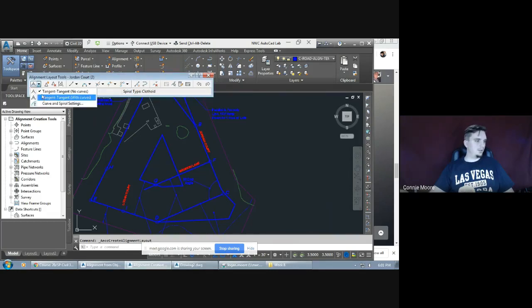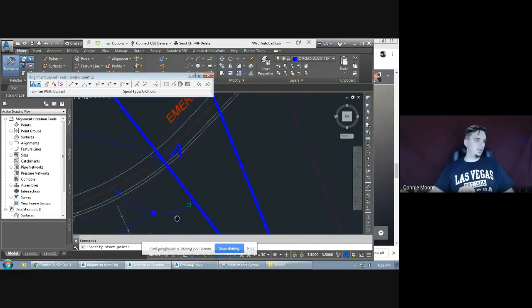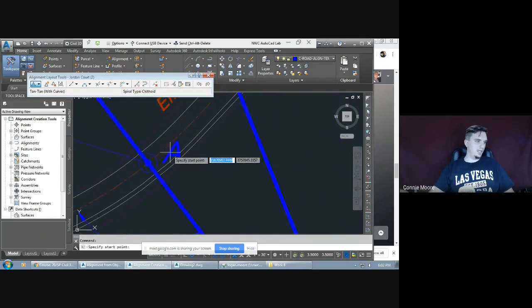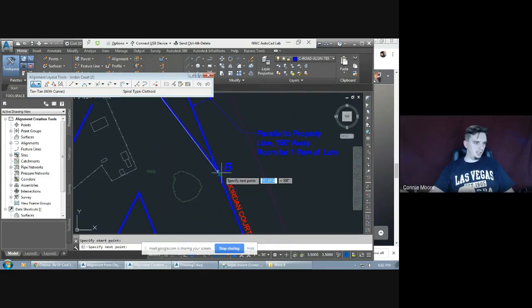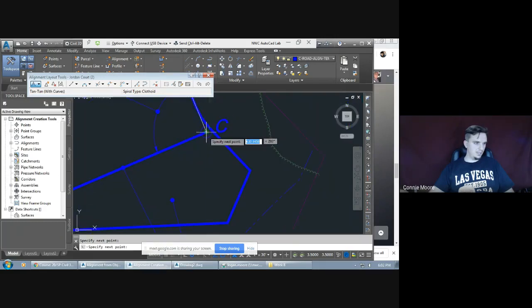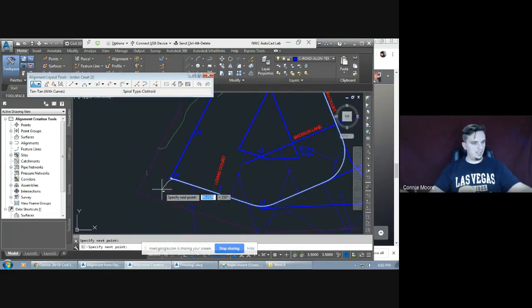Now we're going to use this tool over here, this command. We're going to drop down the arrow, go to the second one, tangent, tangent with curves. Click on that guy. Okay, it's asking for a start point. So I want you to go to this circle with the label A on the top of the data up here. Snap to the center. Go to B. Snap to that center. Go to C. Snap to this center. Go to D. Snap to that. E. Snap. And then hit enter when you're done.